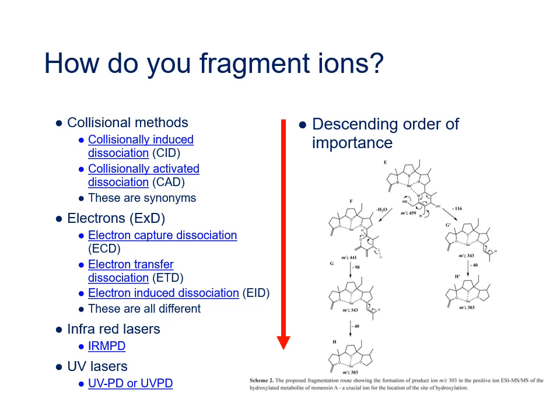And the last class of these fairly common fragmentation techniques are the laser methods. Infrared multiphoton dissociation uses an infrared laser to put heat into the ions you're trying to fragment. And it often produces fragments that are quite similar to those that you'd get from the collisional heating methods. The last method shown here is one that's growing in importance, and this is ultraviolet photodissociation.